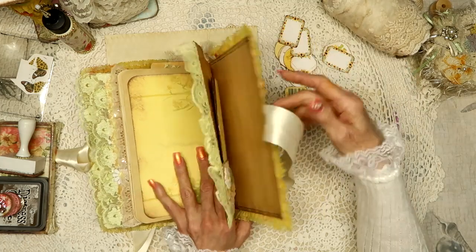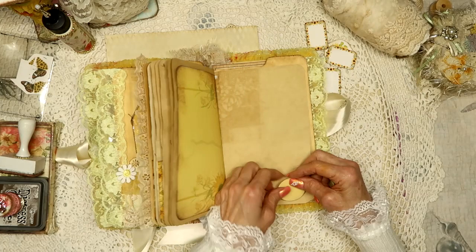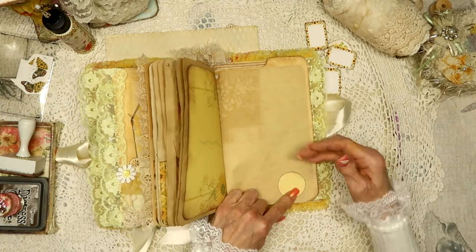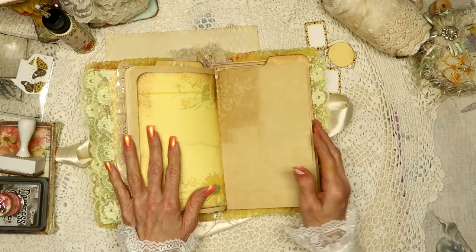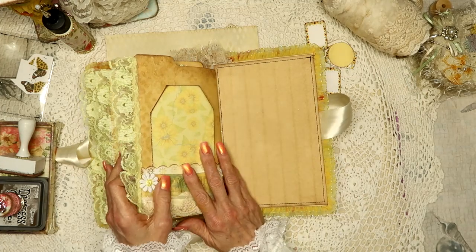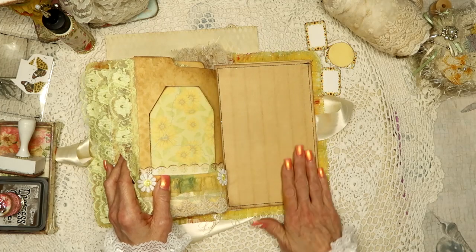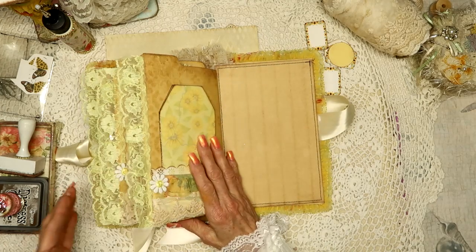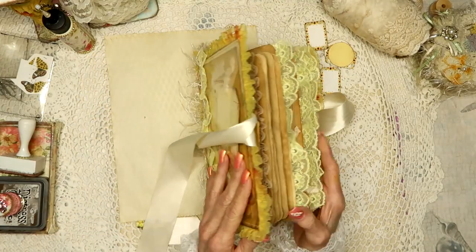But that's a really good idea. And even for the circles, you can half put glue on them and then put them on your page, and then you've got a little tuck area. So that's why I think this book could be more exercised for learning your ephemera and putting it where you want it, and journaling along with it. But anyway, that's the gist of it.